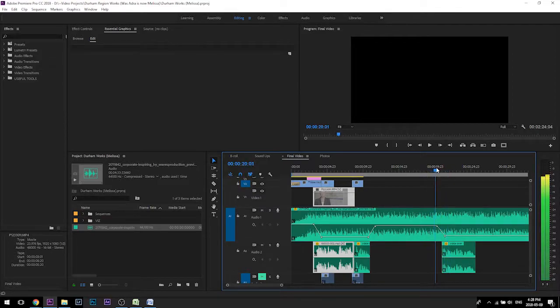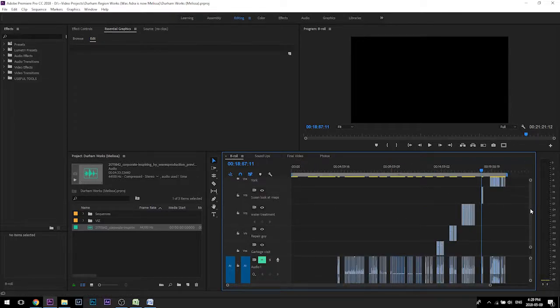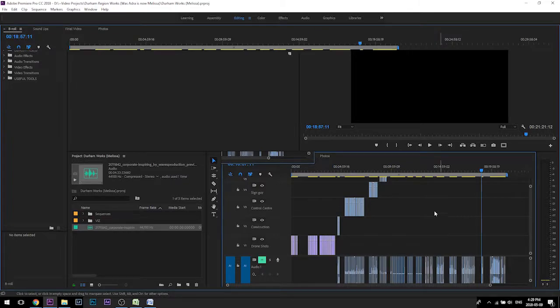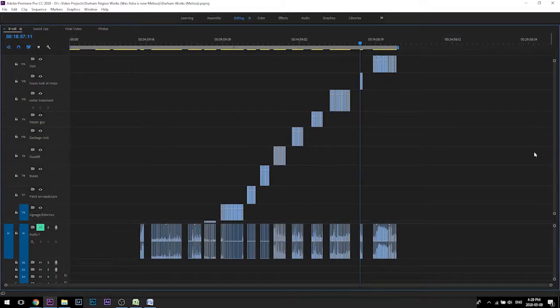So shortly after the music changes, it adds in instruments, I drop the music again and start the voiceover all over again. So what I'm going to do next is look for B-roll shots that go in here that have good B-roll audio, because I don't want it to just be music playing in here, that represent the different public works departments. So it's time to start sifting through all these B-roll shots. And the more shots that you can carry in your head at the same time, the better you'll be at creating little mini sequences within your larger video.